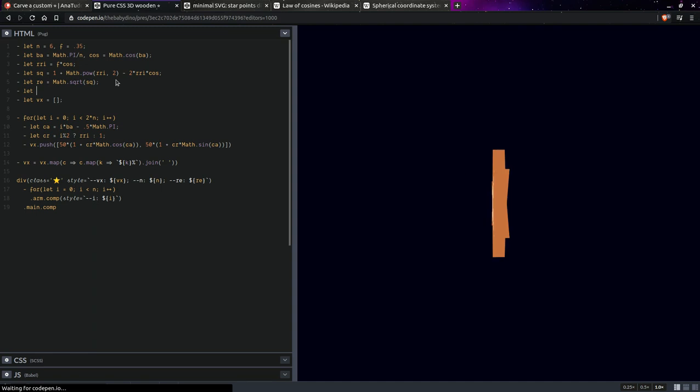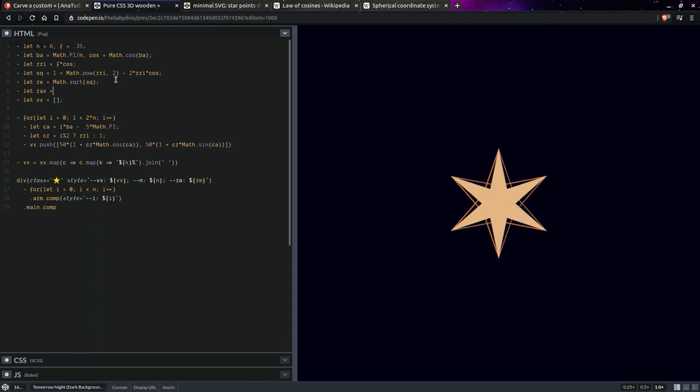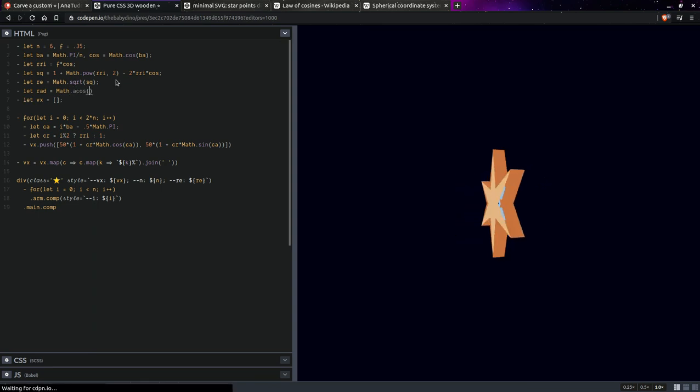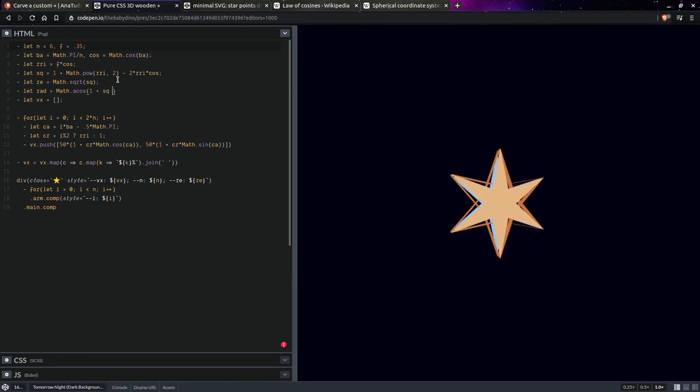Actually it's not going to be a relative. I mean, we're going to want its relative value, but yeah, here we're just going to have the radian value. So this is going to be the arc cosine of 1 plus the square minus this squared, right?